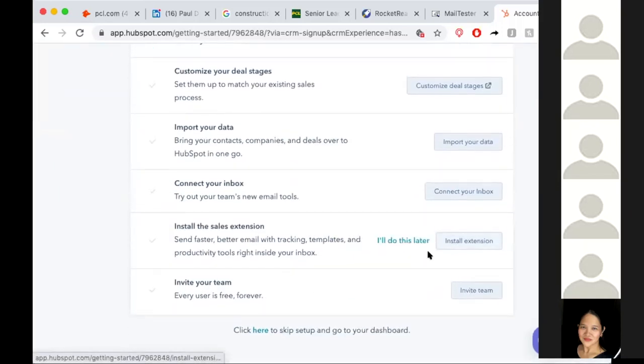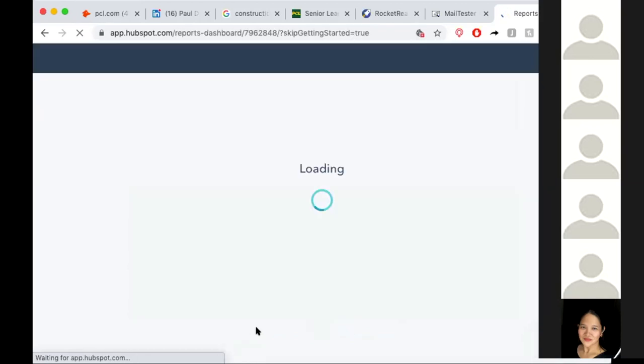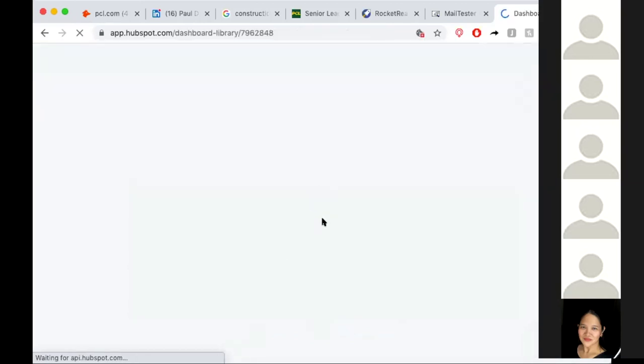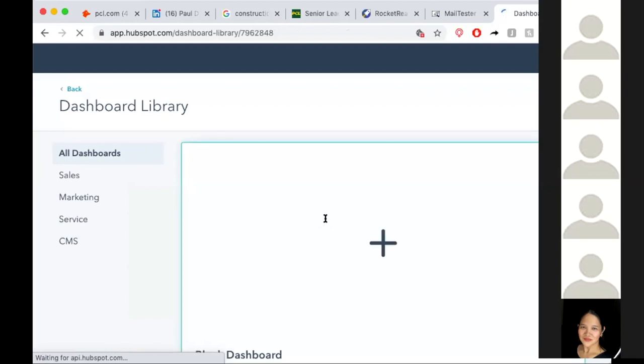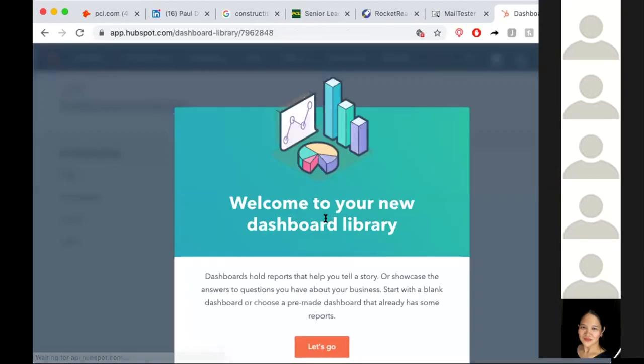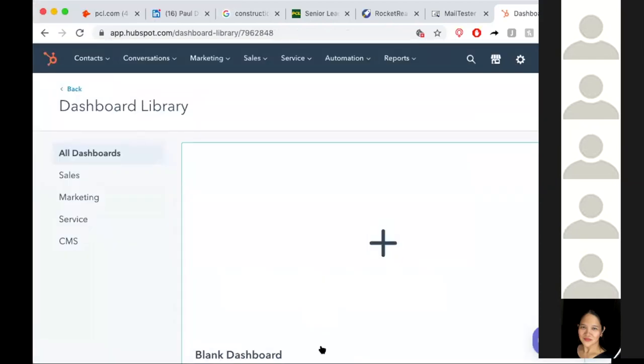So I can see HubSpot. Let's see if I can go directly to the dashboard. Okay, try to explore HubSpot. Not sure if you're okay with this. Baka ma-information overload kasi kayo, kaya unti-unti ko lang. I don't know if I should continue this or not. But let me know if you want this to be in another session or not. Pero this one will just be a quick one.